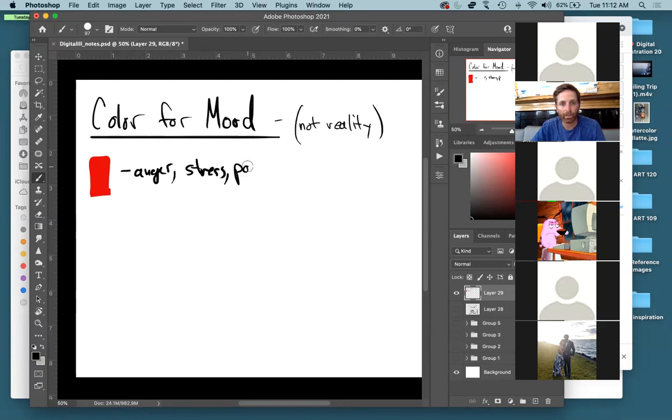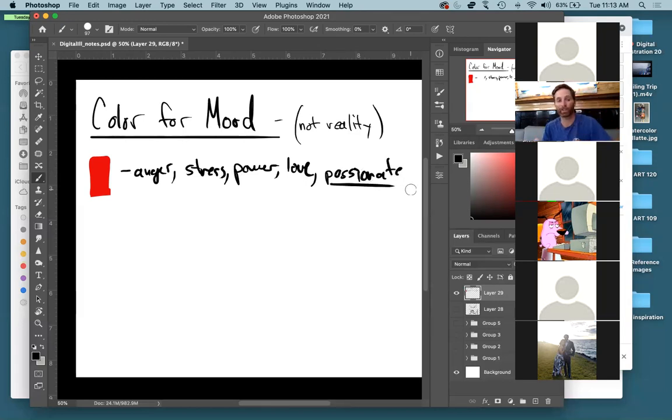Power is a good one. Romance. Yes, love, romance. Exactly. So I kind of find red interesting. It's a very powerful color. Definitely what Kevin said for power. It can almost overwhelm the viewer. So you want to limit where you use red. And if you do have a drawing that's all red, just know it is going to have a very powerful feeling to the viewer. I like to think of just passionate.